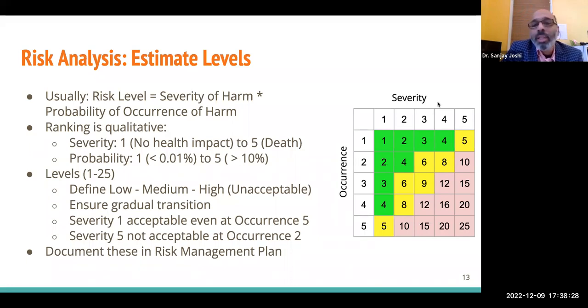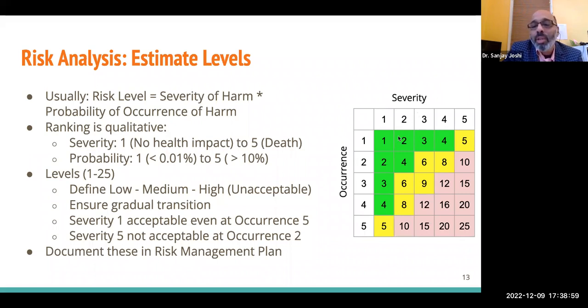4 could be something that has long-term effect, but it's not critical. I mean, you could be left with a scar, but that's pretty much it. You might end up taking long treatment, but that's it. 5 could be a critical injury, like you could paralyze somebody, or you could cause death, or you could cause dismemberment. Something could get chopped off. That usually becomes a 5. And depending on what kind of granularity you need, you don't have to stop at 5. You could say, no, I need 6 or 8 or 10.